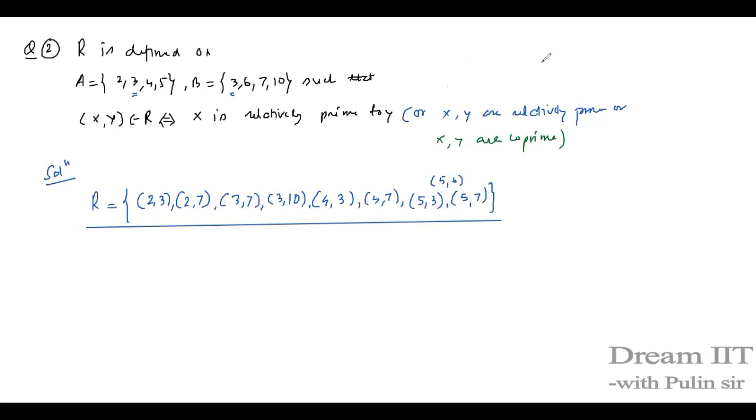So once we have represented this, we now will write the domain. Domain consists of all the first place elements, right? So this bracket is not needed. We'll be getting 2, then we can have 3, and then 4, and 5. That means all the elements of the domain in set A are in the domain. And then range means all those elements which have some relative in the set A. That is the second place element. So 3 is coming, 7 is coming, 3 coming, 7 coming, 6 coming, 10 coming. All are coming. So here 3, 6, 7, 10 are all in the range.